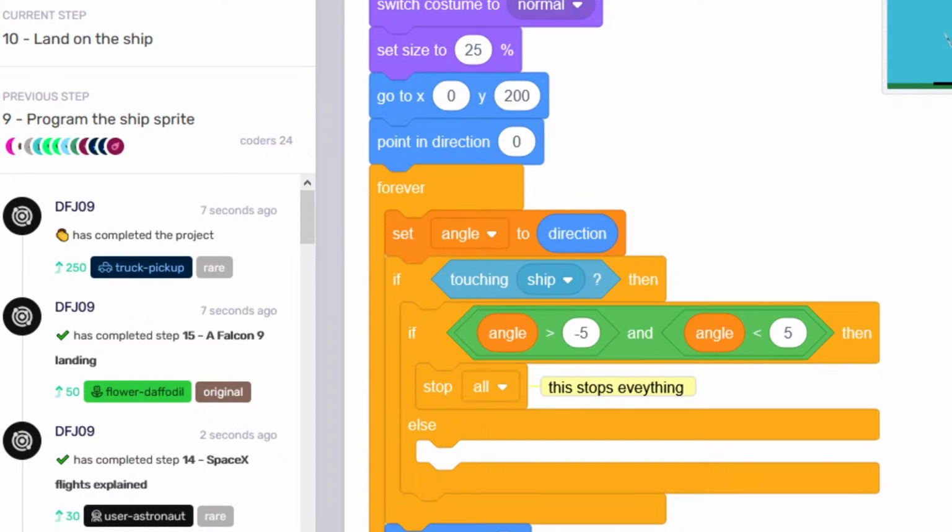Back into my code. So now we're going to get the if then else. This is where we check if the angle is greater than -5 degrees and the angle is less than 5 degrees. So we're checking two conditions in this if then else. If both of these conditions are true, so here, that's the kind of angle. If you're in this angle, between -5 and 5, then you're good to land. If you're anywhere outside of those, we're going to make it explode.